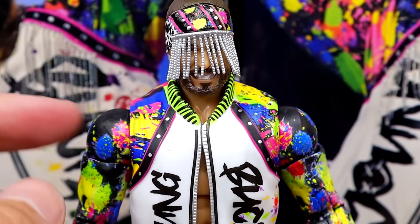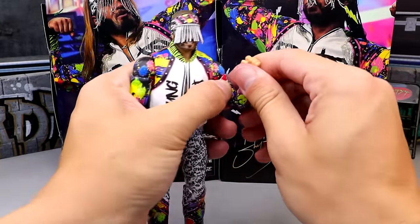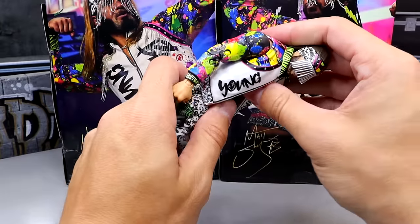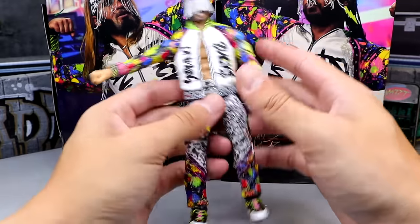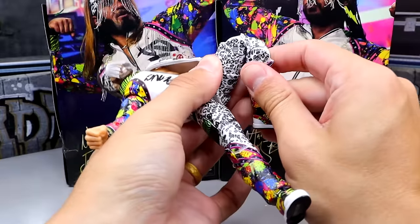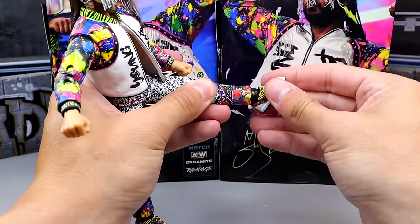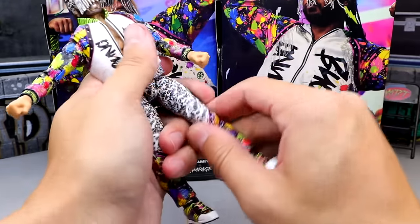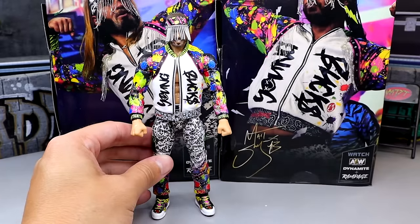Matt's head sculpt actually looks pretty decent when you pull this up — it's not half bad. I definitely like Matt's head sculpt over Nick's, it actually has some likeness there. He also has a headband in there which looks good, the hair sculpt's good. These shoes were actually custom made and sold to fans of the Young Bucks and the Elite — they look damn good. They're not exactly accurate so they didn't have to pay the licenses, but the zebra print and all the colors look amazing, very MBT-esque. In terms of articulation it feels really good — I am noticing a little bit of loose joints sometimes, but the double jointed arms are always just so magnificent. He has a decent ab crunch, can kick forward really well. They do have double jointed knees, upper thigh cut and lower shin cut which is always appreciated. The ankles move down and up and he does have good ankle pivot.